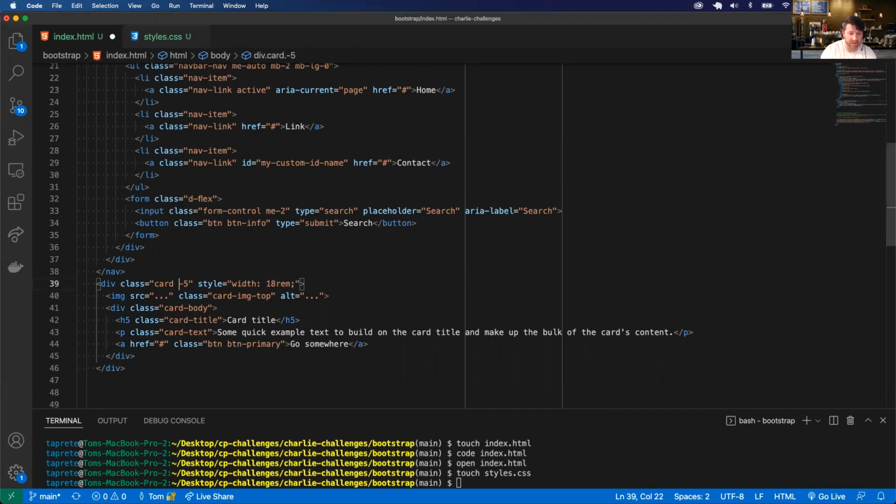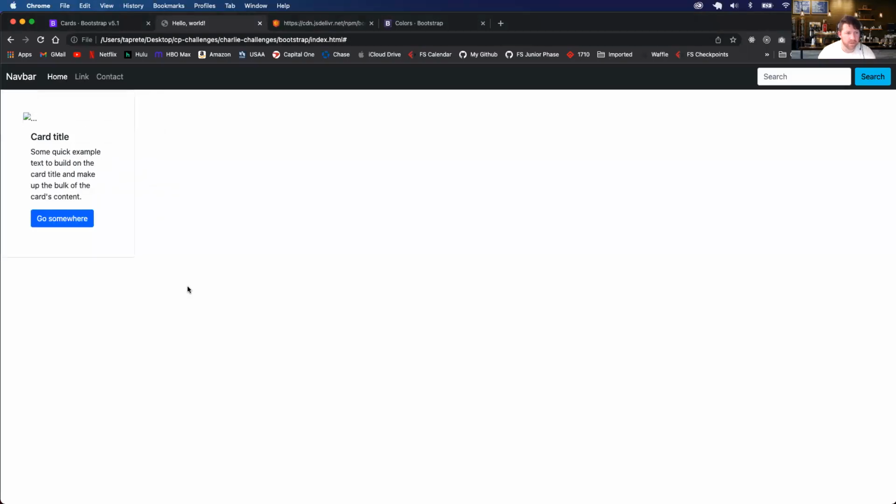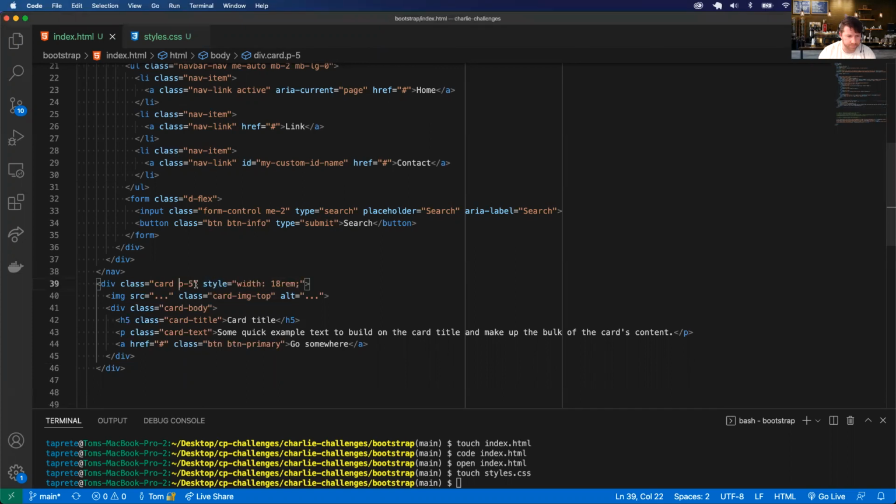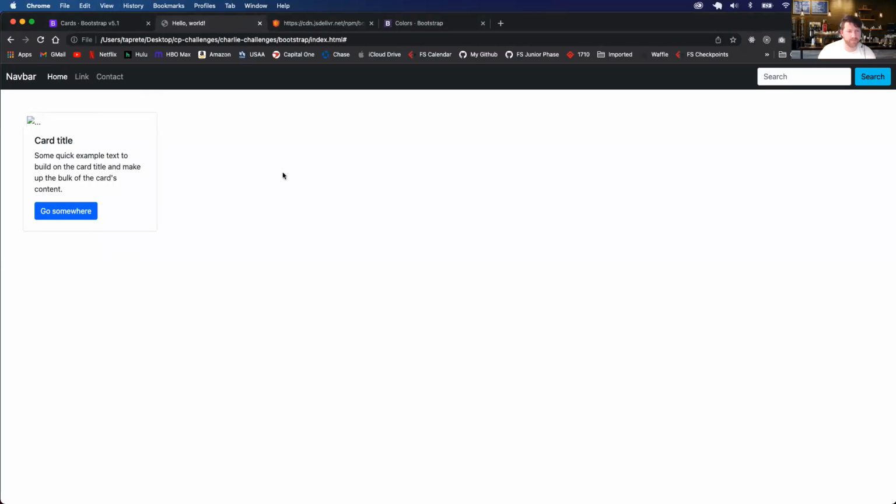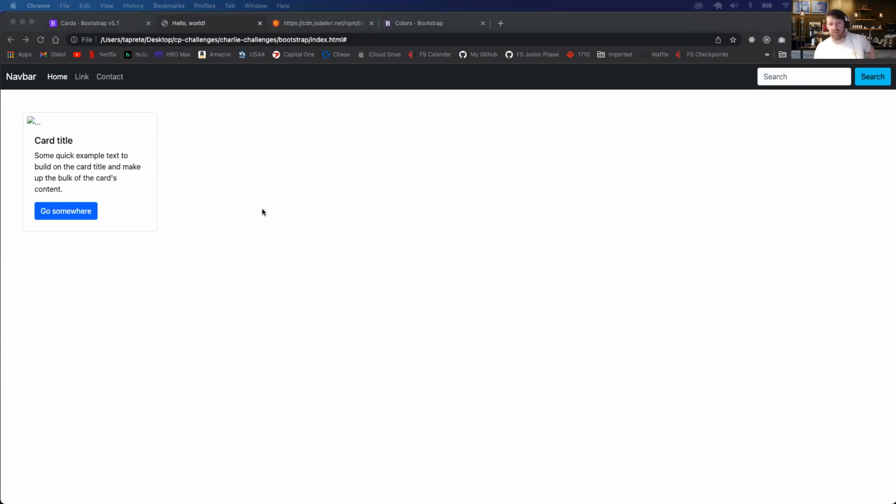But you can also do padding with P. And there you go. Margin 5 or margin 2. Actually, let's do padding 2, margin 5. There you go. So you can easily style and get a decent looking website or application up and running relatively quickly just by using Bootstrap.